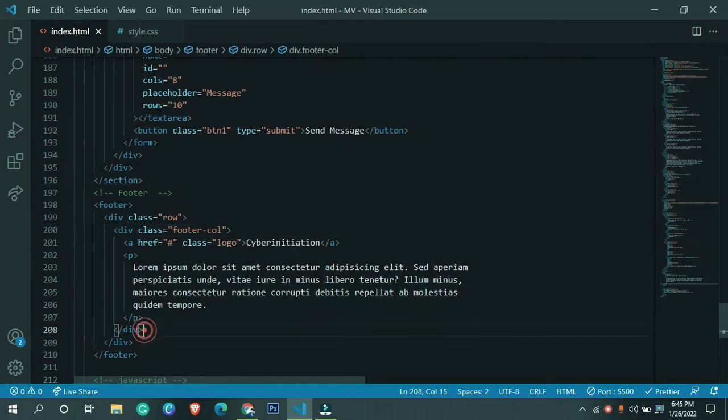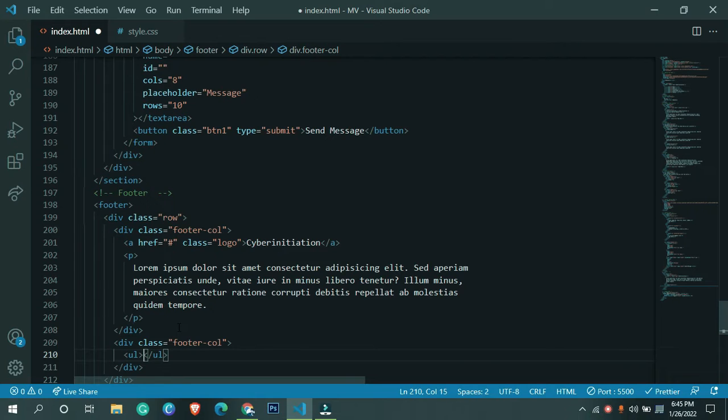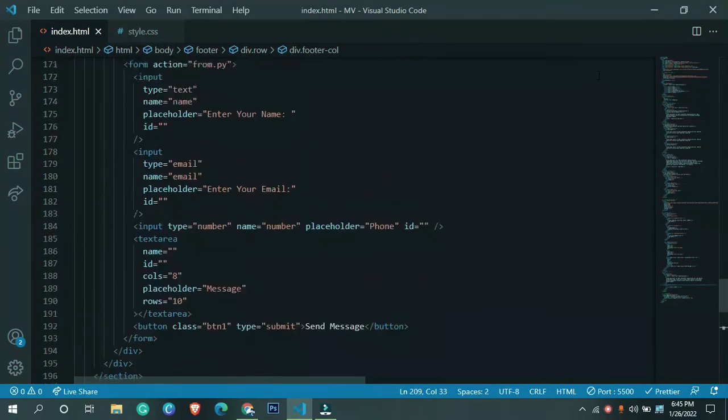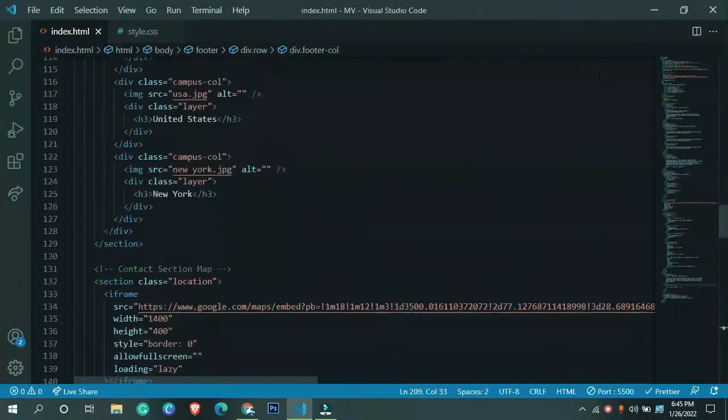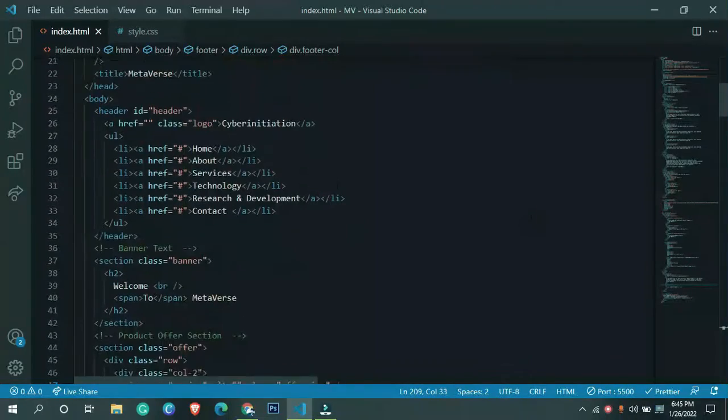Now we can replicate it and put some links inside our column. So let's add another footer column, and basically I want another list and a list item inside it. Add a hyperlink and call this Home, and let me copy the above links so we don't need to type them again.